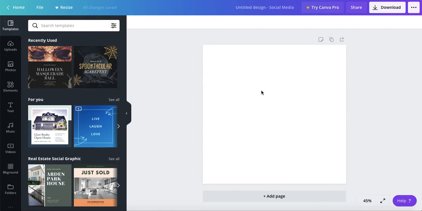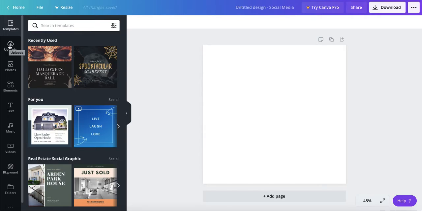Now, when you've got your blank, obviously you'll still have template options, and if one of those works for what you're doing, then use them. I'm going to assume that we're making something from scratch here, so we're going to go with the blank.